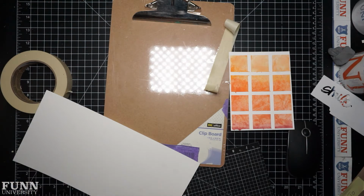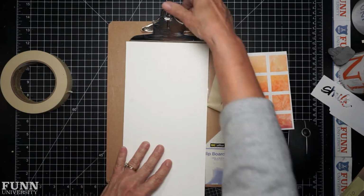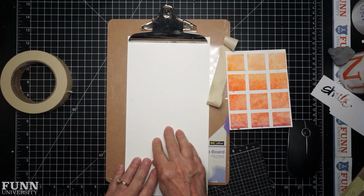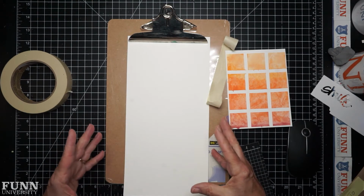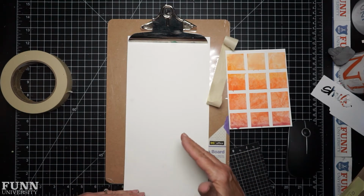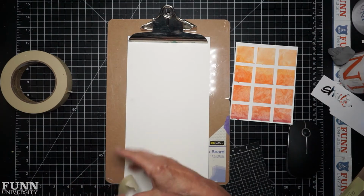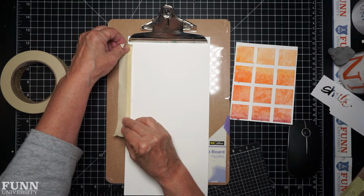You'll see a lot of people taping their watercolor paper down to a hardboard. It's because these are going to get wet, and when this gets wet, it's going to soak into the fibers, and it's going to expand, and it's going to curl. It's still going to curl, but it sometimes helps. It just helps a little bit, I guess, to prevent some of the curling.